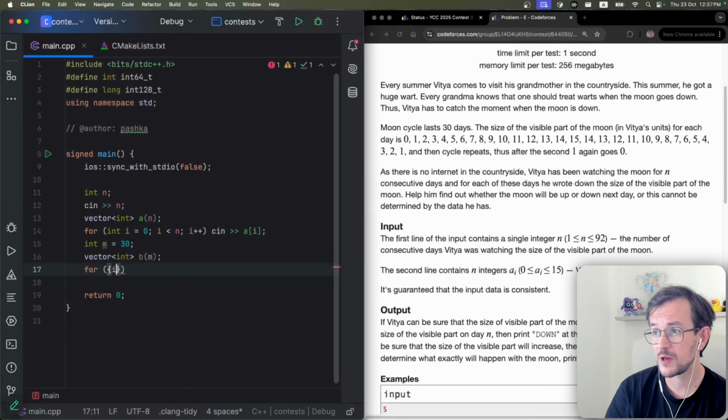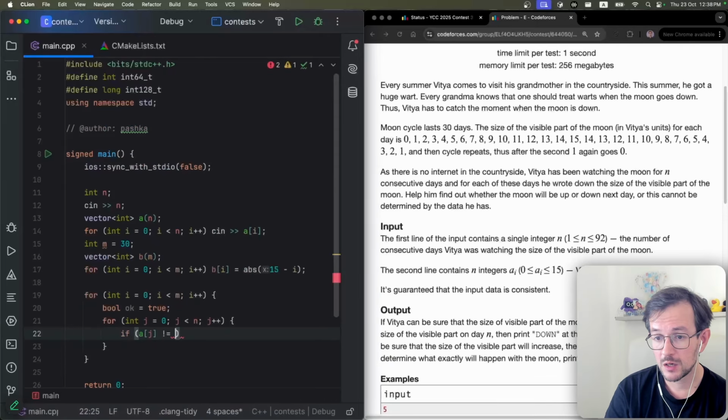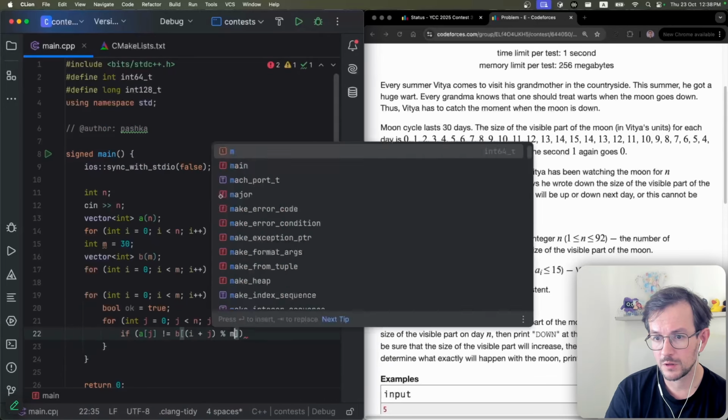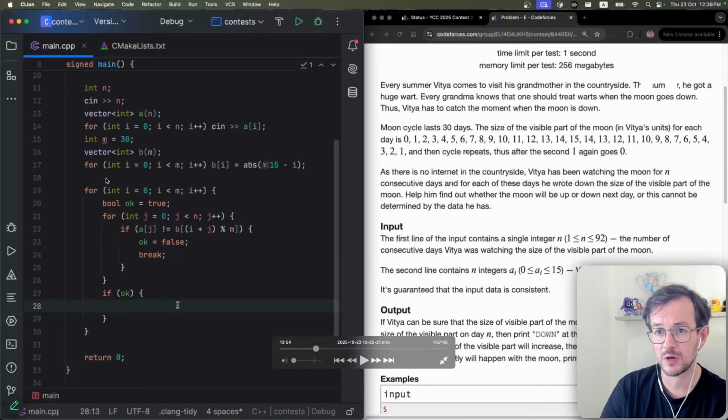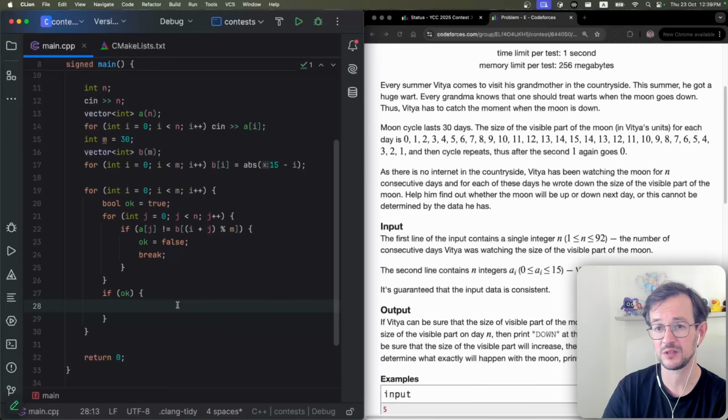Not sure why this problem is in position E, but again, that's the contest. Here m equals 30. I just put it in a constant, so I don't have the number 30 multiple times in my program.